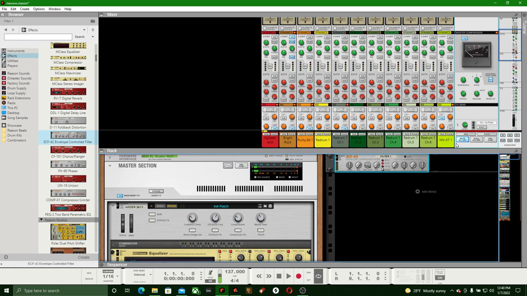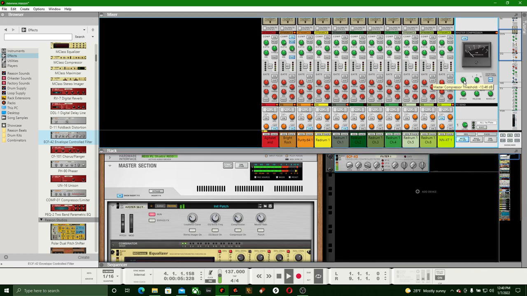So it's still pumping because we haven't adjusted the frequency that we want to be compressed on the master bus compressor. So this frequency knob right here, that's what I love about it. Watch what happens when I start turning this down and listen. Because you turned it down, you selected the frequency that you wanted to compress, it's only reacting to the 808, and you can see it up here.